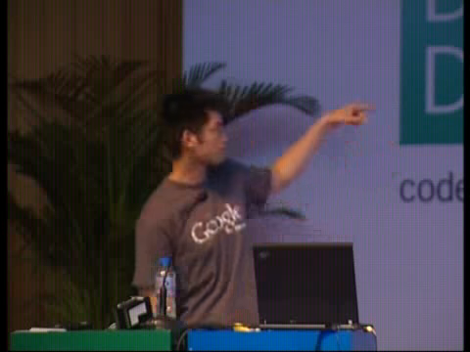You can also distribute your gadget using these Add to Google buttons. You can find these Add to Google buttons all over the web. If you see a gadget on the web somewhere that has this button, the user will click the button and then it will go to your iGoogle page. The third is the send to a friend distribution method. Once you have the gadget on your iGoogle page, if you click on the drop-down, you can share this gadget with your friends using this share friend box here.